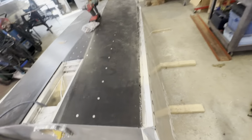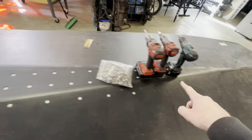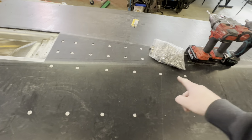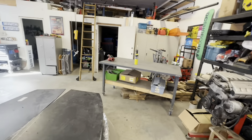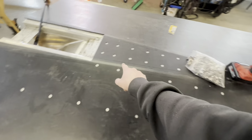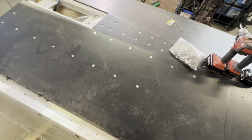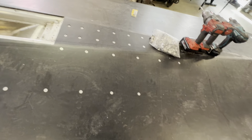UHMW is started, it's going good. I went down the center first, up until it stopped, and then I came down, did my center here. Before I did that, I actually saw, take a propane torch, actually that's like map gas, but any torch or heat gun you can stand on here and give it a little bit of heat and it'll actually just reform and it'll just drop right down, which makes it a lot easier trying to get your holes in the exact right spot you want.